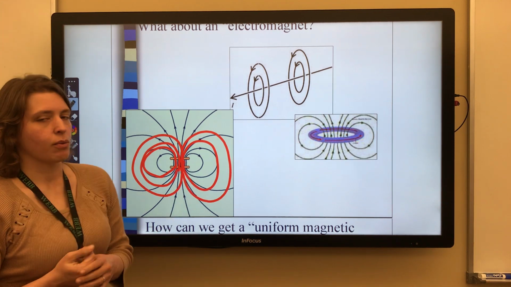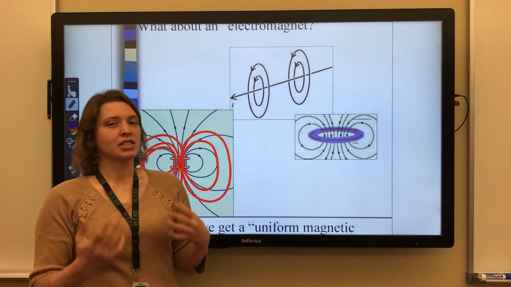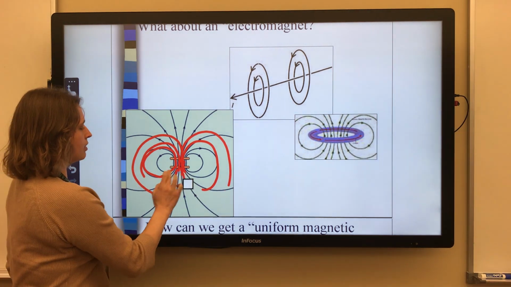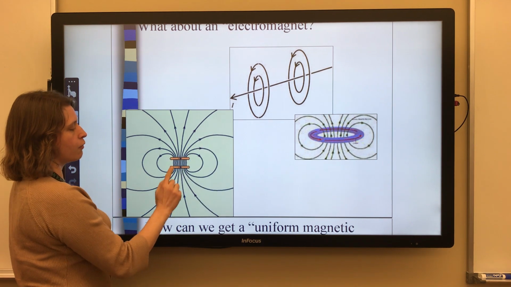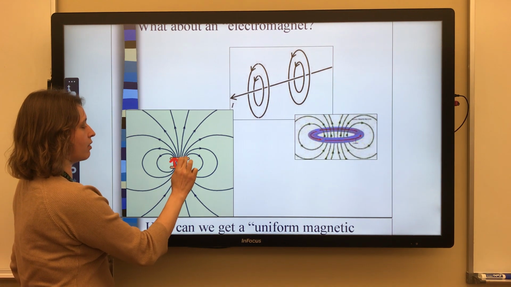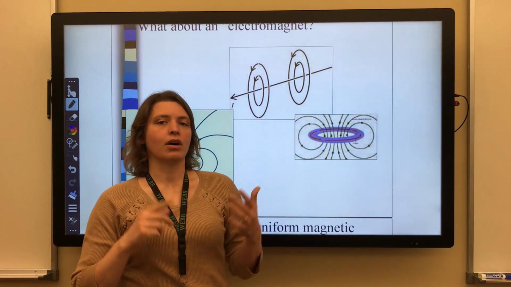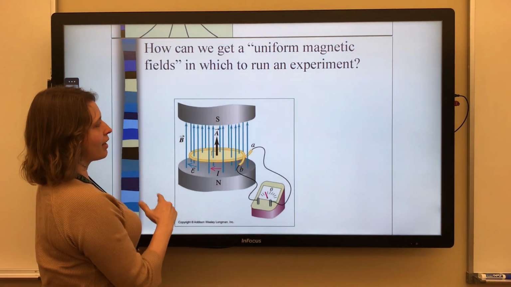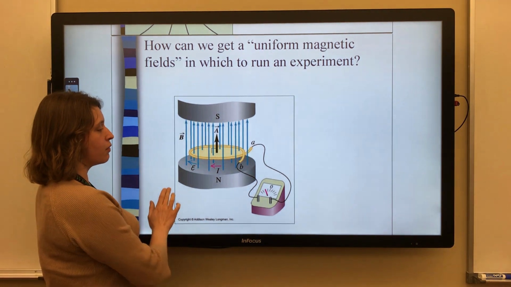A lot like what we saw with electric field lines, the density and spacing of the magnetic field lines can give us some indication of the magnetic field strength. So what we would be looking at here is a case where, inside this electromagnet, we have a fairly uniform and upward-directed magnetic field. So it's pretty uniform in there. It is possible to generate a uniform magnetic field, and we'll talk about how to do that a little bit later on when we do some labs. All right. Again, an electromagnet with some loops of coil of wire is generally how we make a uniform magnetic field.